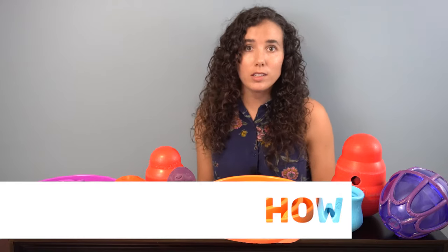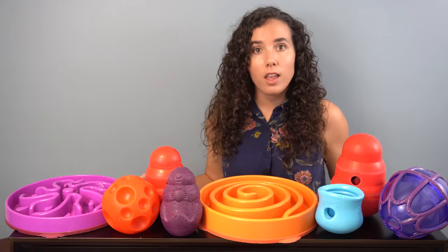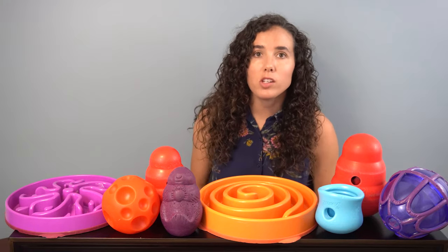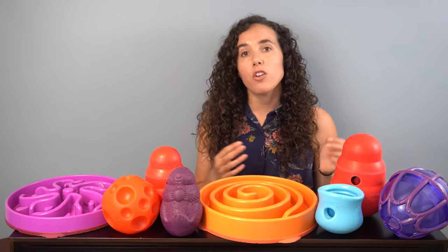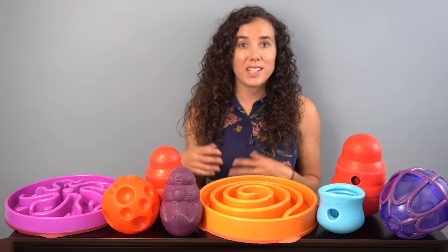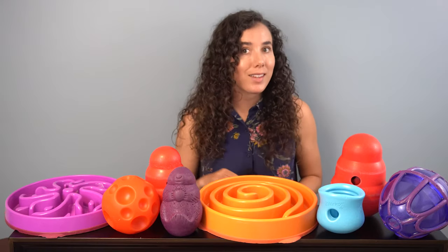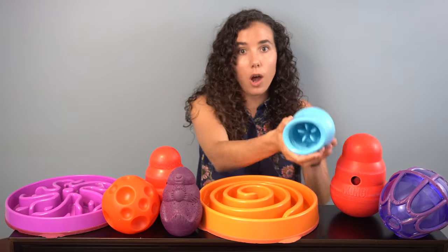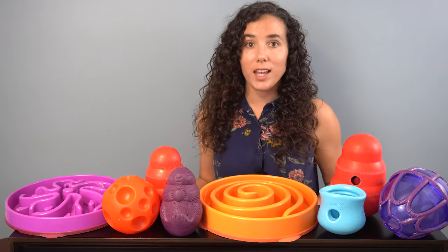So how do you best use food puzzles? Our first tip is to make it easy for you — choose puzzles that are easy to fill and easy to clean, and that work within your lifestyle so it doesn't feel like a chore. Make sure you're using food puzzles safely: if your dog might ever guard their food or toys, give them a private space away from other family members to work on their puzzle, and always pick up the puzzles once your dog is done with them. You also want to set your dog up to succeed when first starting out — even if they're a genius, give them a relatively easy puzzle so they build independence and confidence. Stuffable toys like this Topple or slow bowls like this Fun Feeder work great as first puzzles. They should be able to solve it with very minimal help from you so they feel good about the problem-solving process.